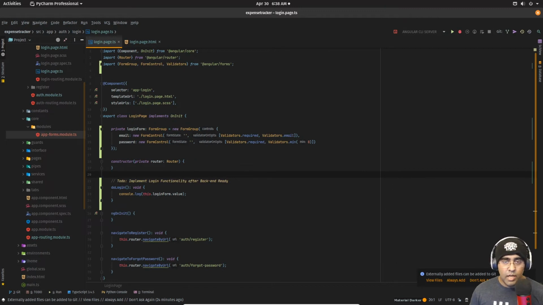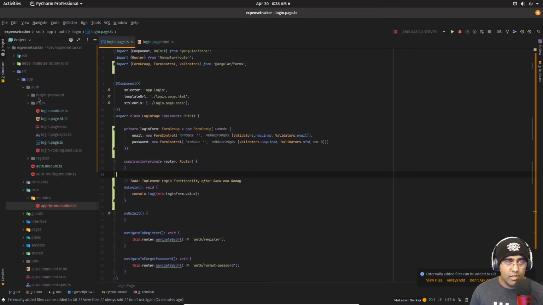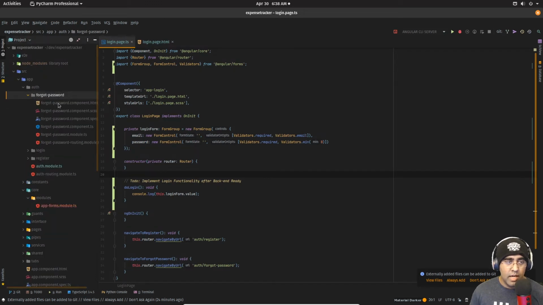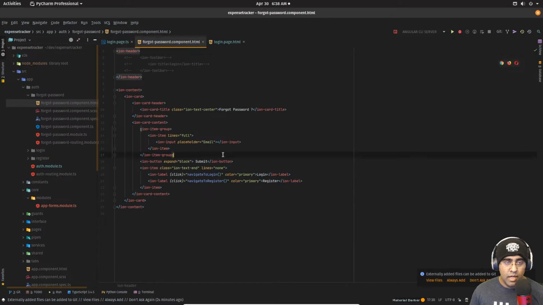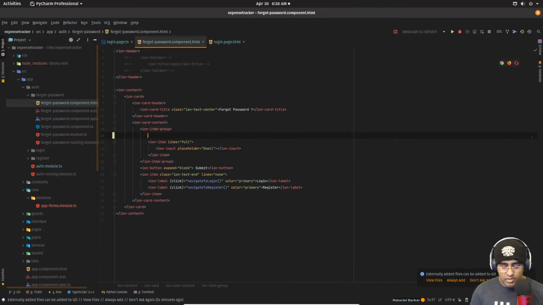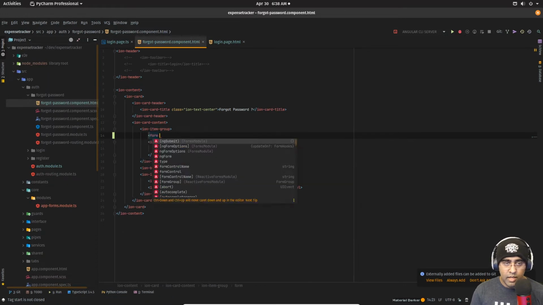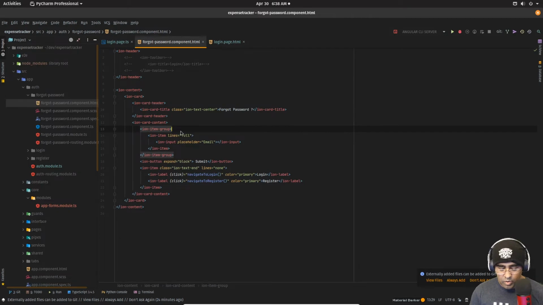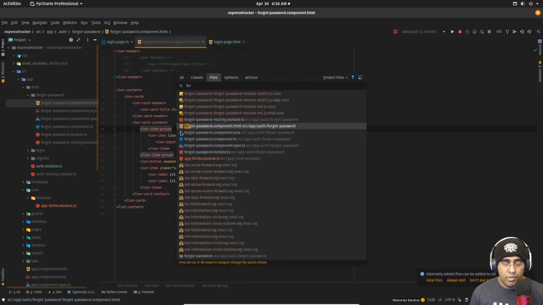Now similarly, we're gonna have to go and validate our forgot password and the register page as well. So I'm going to go to the forgot password first. And now I'm going to change this to a form. So let's just do it quickly. And we need a form group first of all. Let's just not do it here. So we're going to open this form.